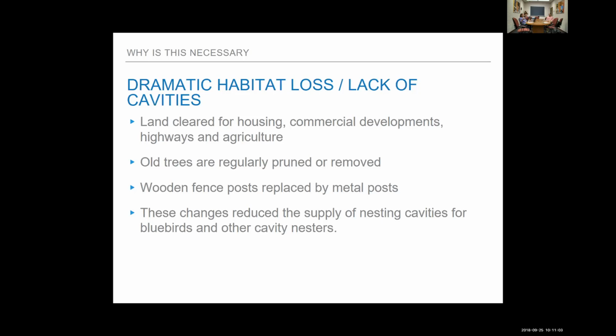Just general land clearing. And then old trees, we have a very litigious society. We worry about our electric grid. So people are encouraged in the suburbs to take their old trees down to make sure they don't fall in a storm, fall in their house. I know we all heard about a tragedy in North Carolina this last week with a tree falling. But that's one of the problems for bluebirds. I know on the Virginia Tech campus, they're very careful to remove trees right away if there's any risk that they can fall.